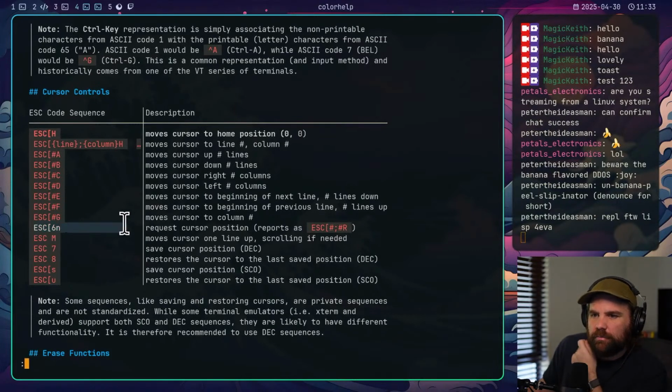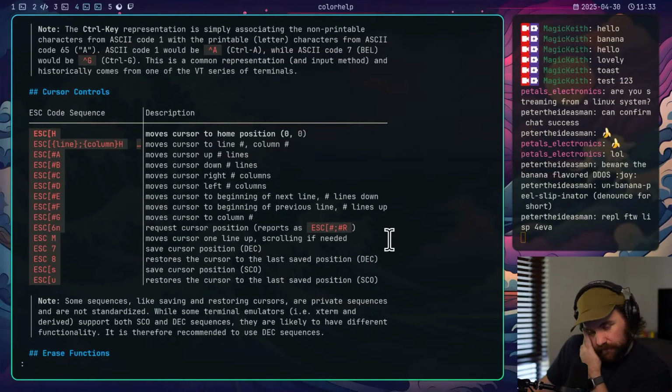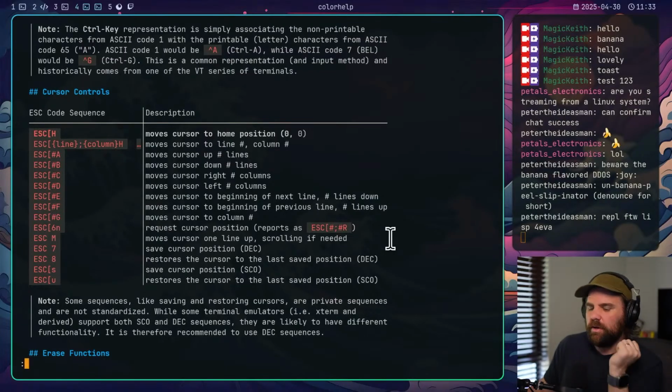And I want to request the cursor position. It reports as escape character, number ; number R. So I want it so if I type pos in my little REPL, it will output the current cursor position. Admittedly, it won't be very useful because it will change immediately, but I'm going to give it a go.